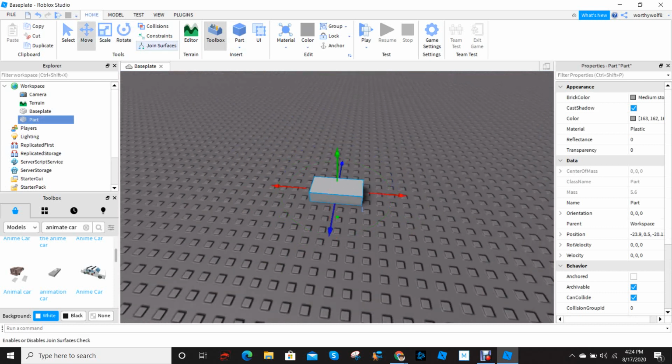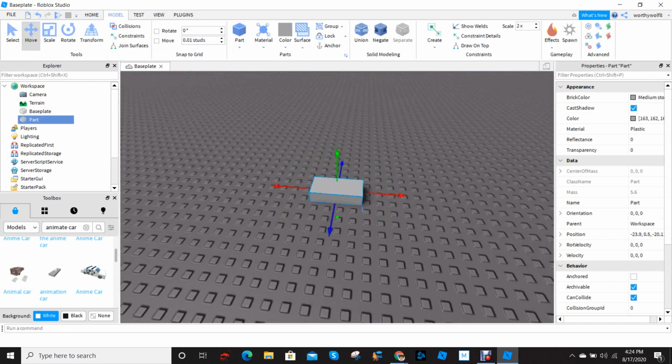And if you want to make a model, then you basically must go to this model page because that's the best one that you could go. So you have select, where you could just move it around. You could move, where you can only move it horizontally or vertically. And there's scale, where you can make it bigger or smaller. And there's also a rotate, where you could rotate it and do whatever.